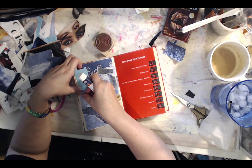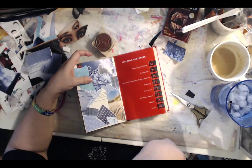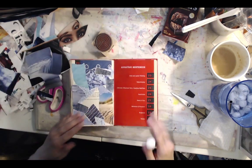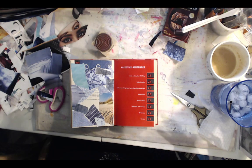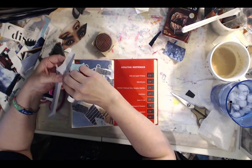So I'm kind of hoping that that's what this book will be for all of you. You could certainly make it into a project, but then you also have a practice book. So say we decide one day we're going to jelly print or faux jelly print on pages and do different techniques on it. Then you can put notes to it and say, okay, these are the colors I used. This is what I liked about it. This is what I didn't like about it.